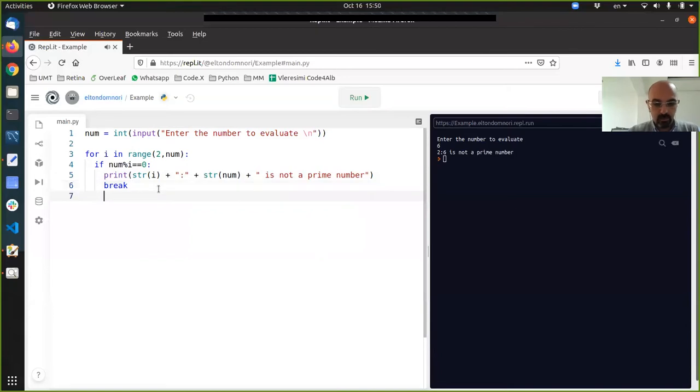Here, else, would it work? Let's see what we have in output. Else, let's say, is prime. Enter 6, is not.